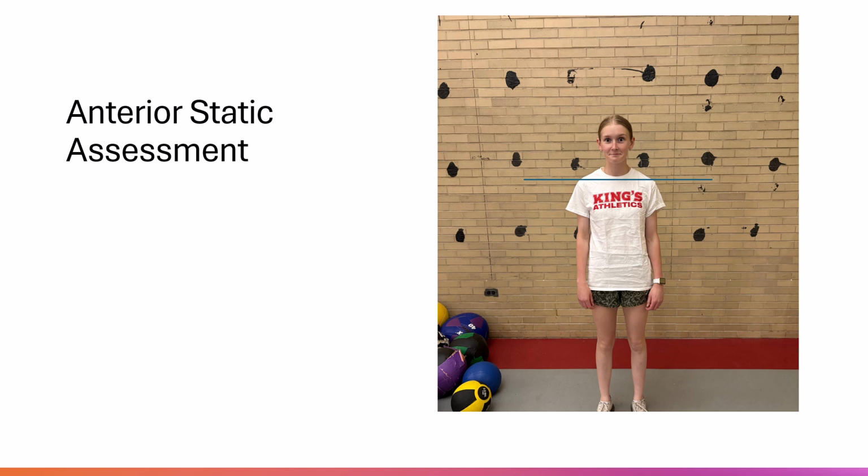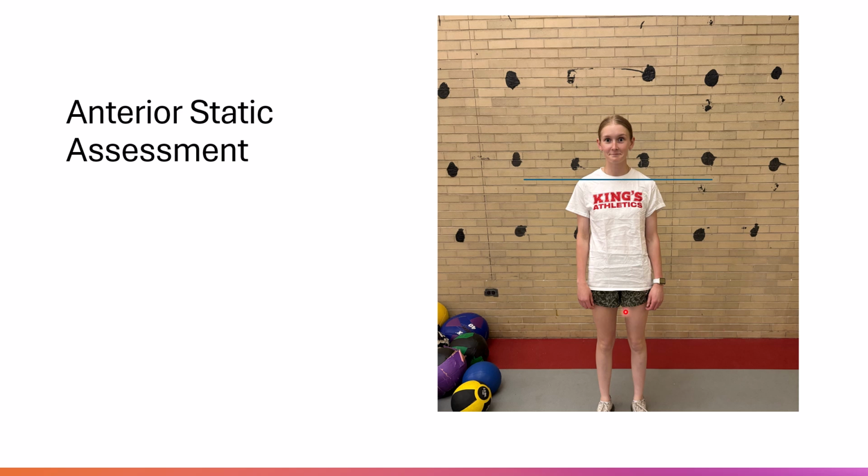What we're looking for is the feet to be parallel, which we can tell right here that her right foot is more externally rotated than her left foot. Then we're looking for parallel ankles, so the ankles are parallel. From there, we're going to work our way up to the knees. Everything seems alright. Then we're looking for the pelvis to be level. And it's a little bit of a rough angle from where we're looking at, but we can tell a little bit by looking at this right side that she has a little bit of a dip on her right side. So her pelvis dips down on the right, and her left side is more elevated than her right.